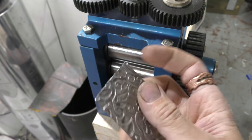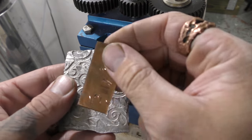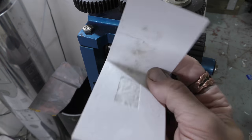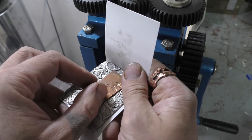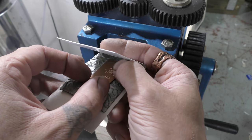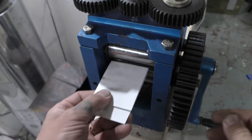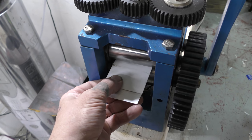This is steel and a piece of copper, just a scrap piece of copper. This is comic book cardstock. You use it to put in the backers of comic books. I'm kind of a big comic book nerd, so I have a few of these laying around. I want to cover up the entire plate, and I'm going to run this through our rolling mill.